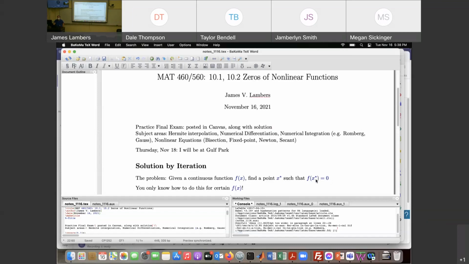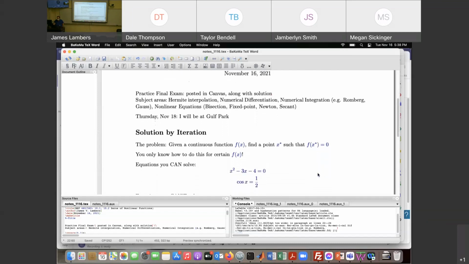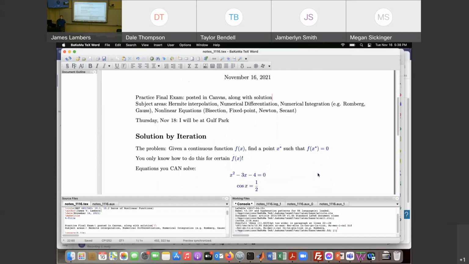All right. Now, for certain types of functions, you're able to do this using, for instance, algebraic techniques and tools like that. So here are examples of equations that you already know, or should already know, how to solve. Here we have a quadratic equation. You can try factoring or using the quadratic formula. Here you can use your knowledge of trig functions at certain angles to get a solution of this, or to find or describe all possible solutions.